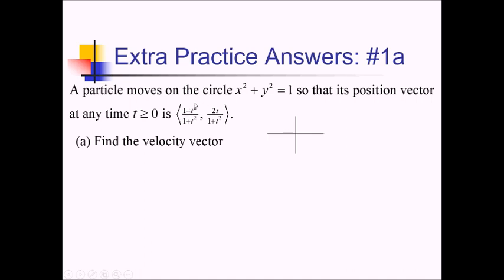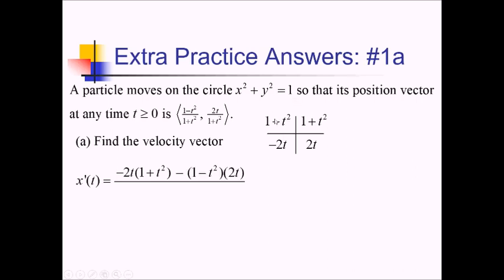That's going to be a numerator of 1 minus t squared, denominator of 1 plus t squared, and the derivatives of those will be negative 2t and positive 2t. Multiplying that out, we've got negative 2t times 1 plus t squared, going this way. And then going the other way, we have minus 2t times all that stuff, all over 1 plus t squared squared, so that's the v squared down there.